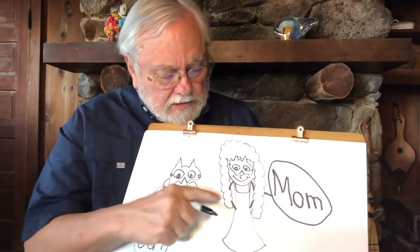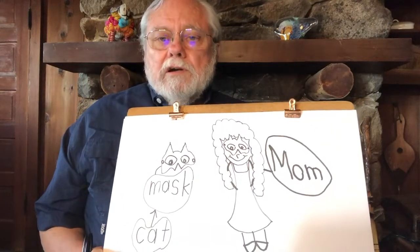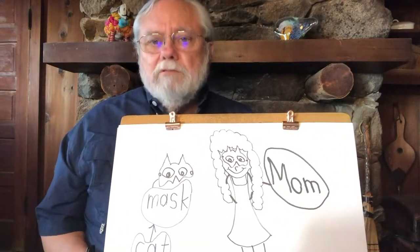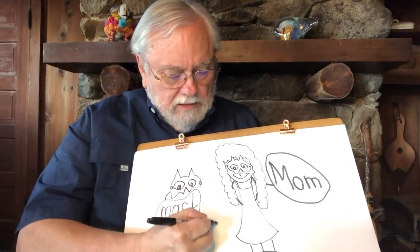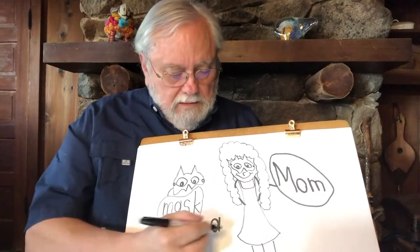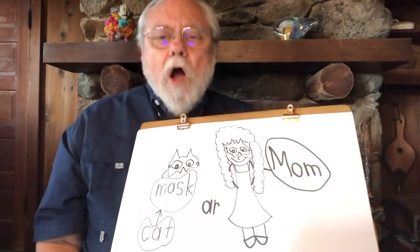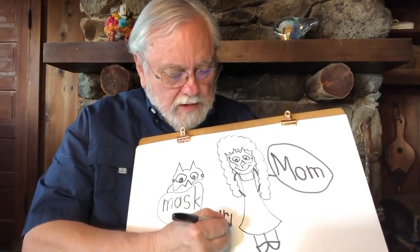Now it's kind of hidden here, but we drew a picture of Mom's arm. And we learned that word with Arnie Aardvark's sound. Sing this. AR is for Arnie. AR is for Arnie. So when we spell Arnie Aardvark's R sound, what do we begin with? We begin with an A and then an R with a straight line down and a hook. So how many letters does it take for Arnie's sound? Two letters. Arm. What do you hear on the end? Mmm, for moving your magic mop.